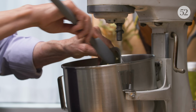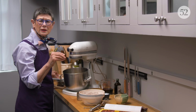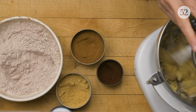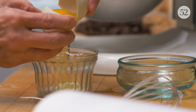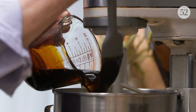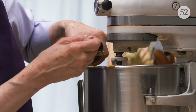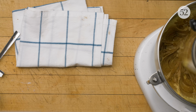Room temperature butter and brown sugar and confectioner's sugar. No, not confectioner's sugar, granulated sugar, sorry. And blend on low-ish speed. We're using just the yolk for this recipe. And molasses, another really strong flavor. Pure vanilla extract, no fake stuff. 1.5 teaspoons. Love the way it marbles as it goes.